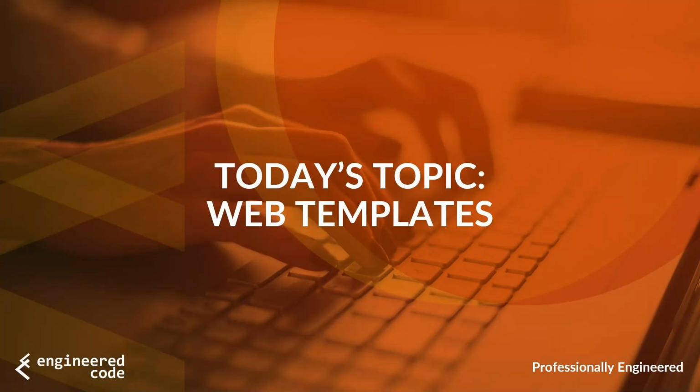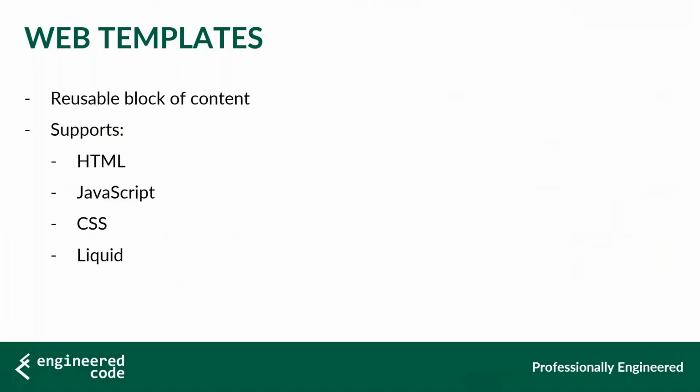So why don't we get into today's topic, which is, as I mentioned, web templates. So what are web templates? They are essentially reusable blocks of content. Now that content could be HTML, could be JavaScript, could be CSS, could be Liquid. All of these kind of go into a block.